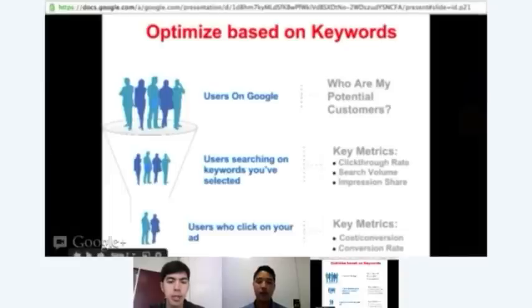So here, like we talked about already, some ways that you can optimize refer just to the keywords. So if you look at the left, you'll see a funnel. At the very top are all of the people that are on Google. And at the very bottom are, of the people who are on Google, which ones click your ad. In order to make sure that you successfully get the right users on Google to click on your ad, you obviously want to make sure that you have the right keywords.